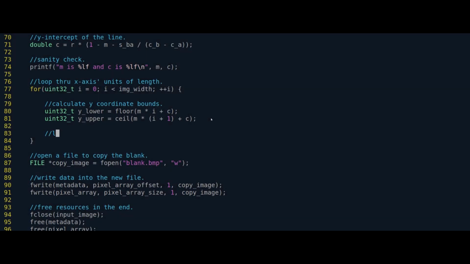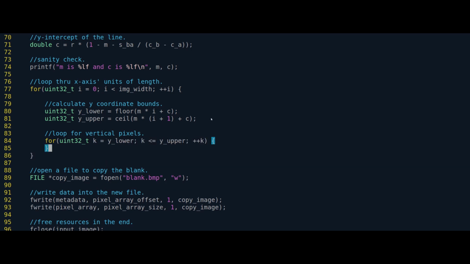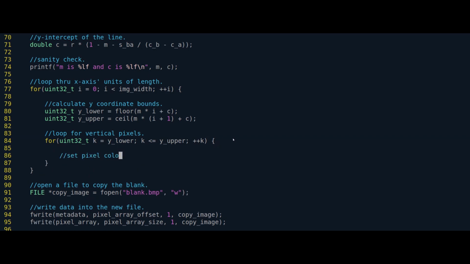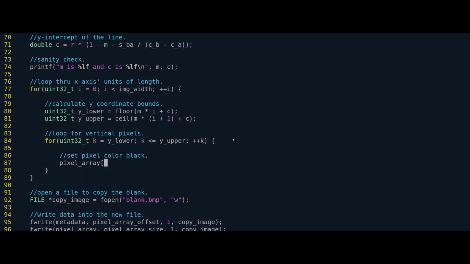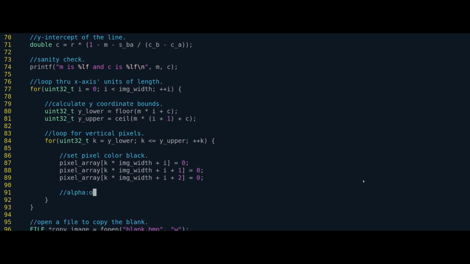Therefore, the second for loop here runs as many times as there are pixels to shade vertically, and the variable k gives the bounds of the y coordinate of those pixels. Inside the loop, we shall set the color of those pixels black by setting the color value to 0. But there are 4 channels per pixel, 3 colors, red, blue and green, and an alpha channel.